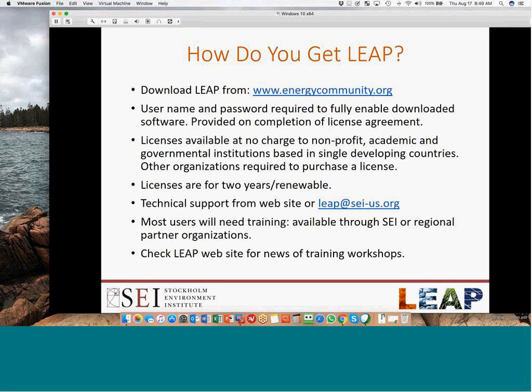So if you want to, you can actually program LEAP, or you can use another piece of software to control LEAP. For example, when we've been looking at uncertainty, LEAP itself is not stochastic. It calculates. One scenario has one result in LEAP, or one set of results. But sometimes you want to look at uncertainties and probabilities. So, for example, when we were working with Mexico, they wanted to look at what range of uncertainty there was about the emissions projections in 2050. So we looked at the key inputs to LEAP, and then we did Monte Carlo analysis.